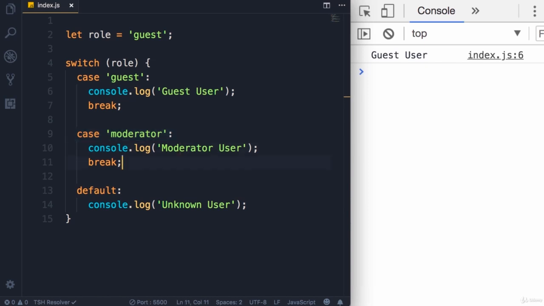Now, just to let you know, we can implement this exact logic using if and else statements. Let me show you. So, if role equals guest, note that I'm using strict equality here, so triple equal signs, and that means we're checking the type and the value of this variable against what we have on the right side.